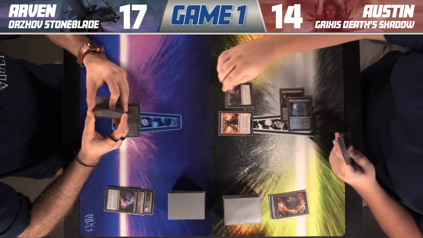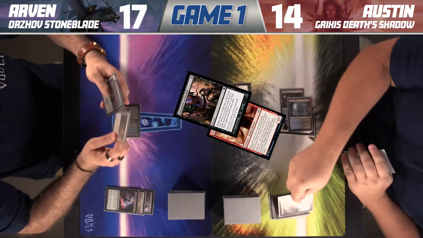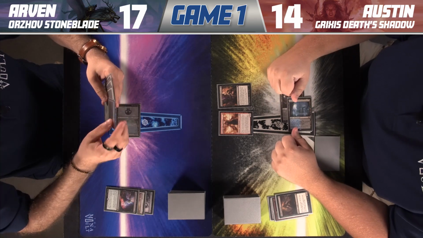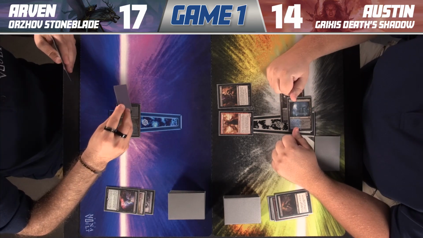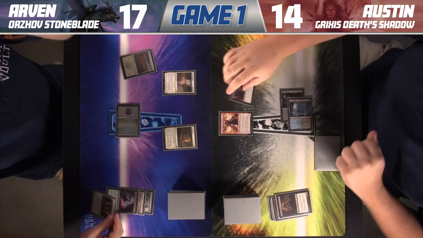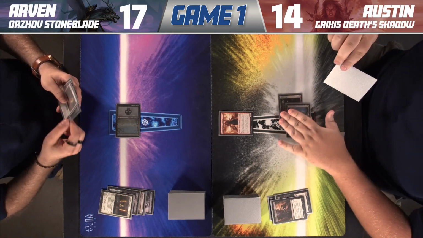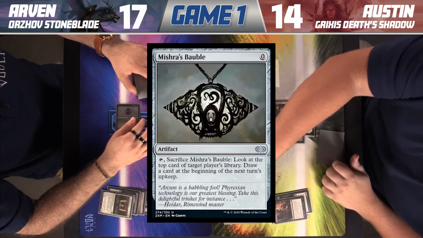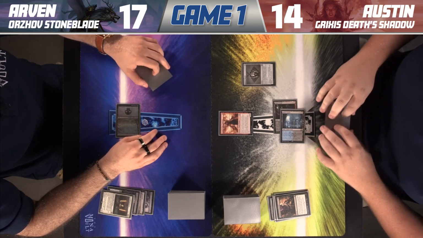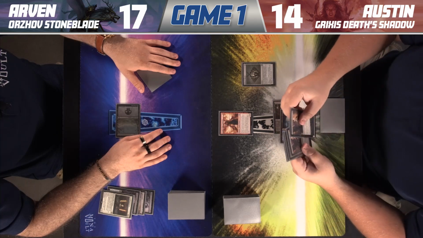Would like to Inquisition of Kozilek you. Before that resolves, I have a Surveil trigger. Yeah. Go ahead and put that in the graveyard. And I'll go ahead and probably take that Stoneforge Mystic, but let's see what you got. Yeah, it's probably the Stoneforge, I'm assuming. Yeah, we're going to go ahead and take Stoneforge. You don't want to take the Ephemerate? I'm okay. And then I'm going to cast Mishra's Bauble, get another Surveil trigger. I'll put that in the graveyard as well. And I think I'm just going to pass the turn.